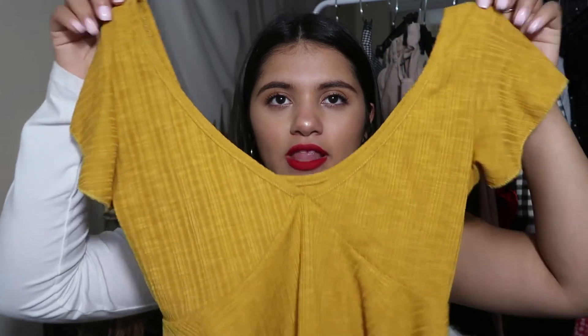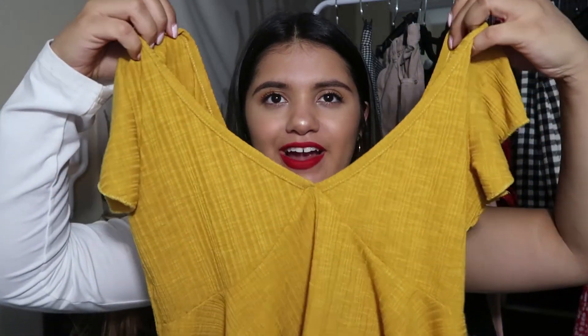The next top I have is this mustard yellow color, which I've never really been into but I really like the style. It has a v-neck and it kind of goes off the shoulder a little bit then flows down. I initially wanted to wear it with black jeans or a black denim skirt and my thigh-high boots to go to the pumpkin patch and get some polaroids. But I actually missed out on going to pumpkin patches — they're apparently gone now. Pretty sad about that.